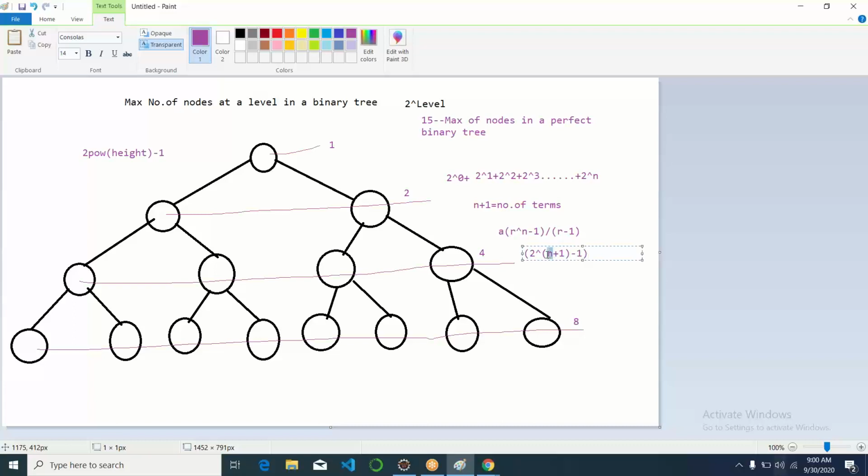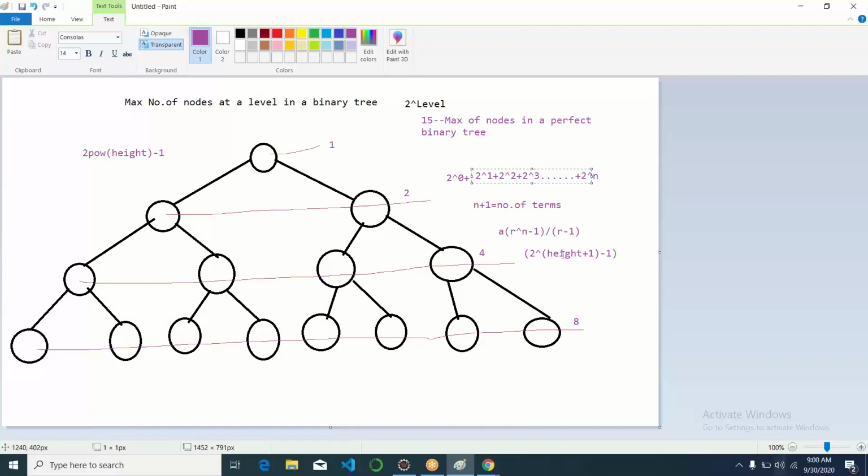So what is n, the number of levels that we have here? It is height 4, right? This is 1, 2, 3, 4, 4 levels we have. So no, this is not right. We should say n is the height, and the number of levels is height plus 1. So if we have 4 levels, we calculate the height plus 1.